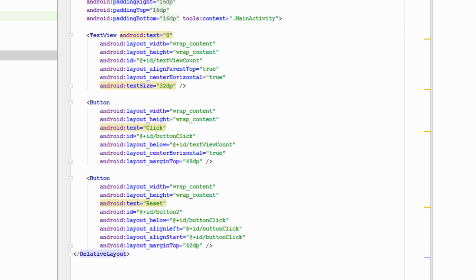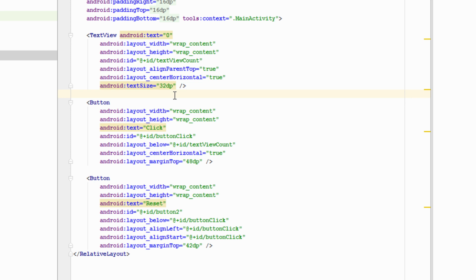There are different types of layouts, but relative is a pretty good one because it can sort of shift with the device because it's all relative, right? So as long as the first one is there, the other ones will find themselves in the correct place. This is instead of hard coding the position of the buttons and the views, because Android devices are very different. There are probably hundreds of screen types and resolutions, and there are even square Android phones and all that. So relative layout works pretty well.